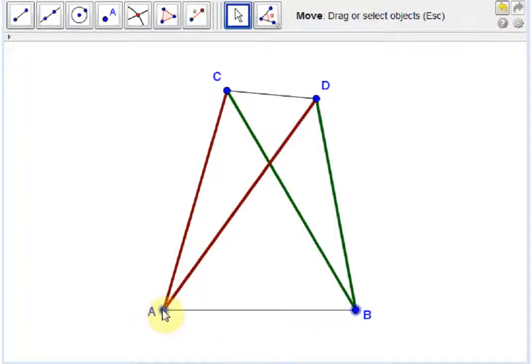In other words, given a point A and a point B, line segment AB, there do not exist two distinct points C and D such that AC and BC are congruent to AD and BD respectively. In other words, this diagram does not exist. It is impossible to make this construction. As we will see, this is actually a proof by contradiction.